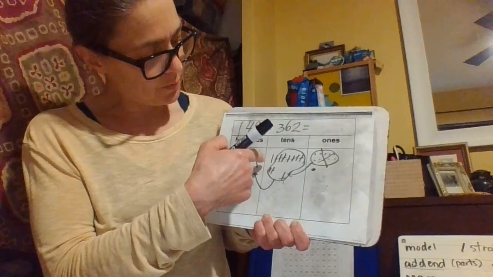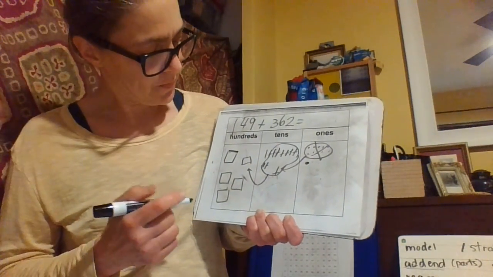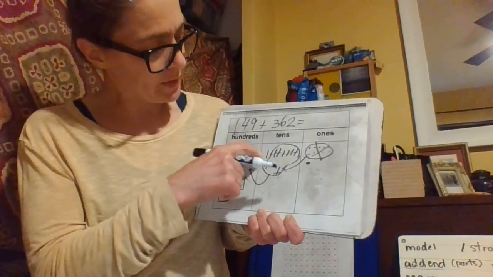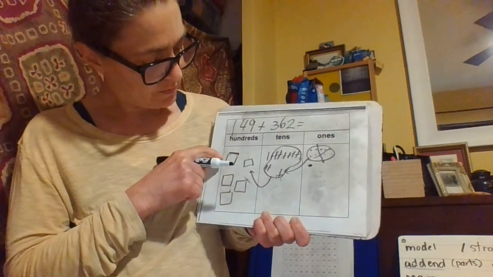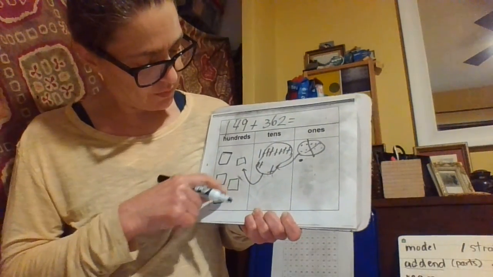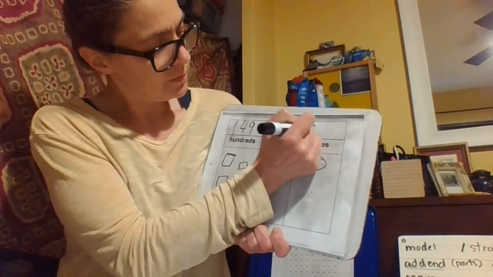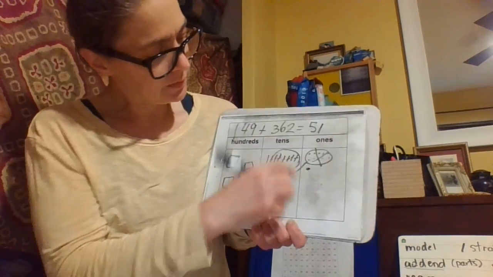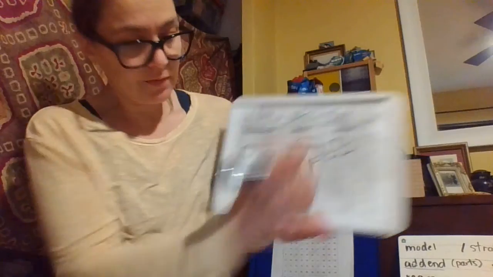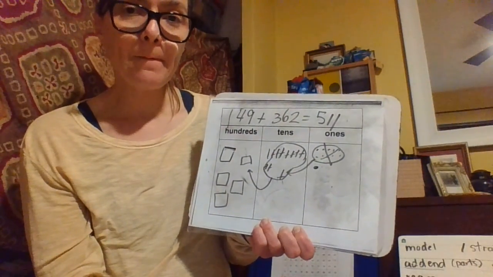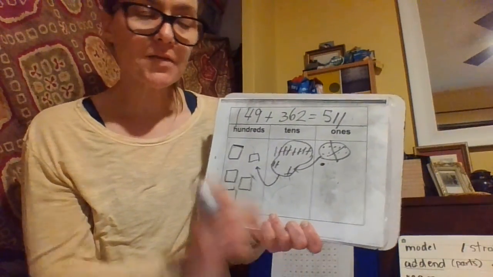So we're left with 10. Let's count. 100, 200, 300, 400, 500. 10. And one more is 11. So 511. You can practice with the base 10 blocks, the place value blocks as they call them in this book.